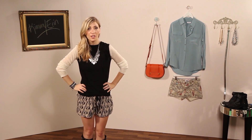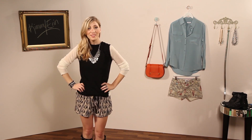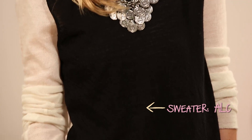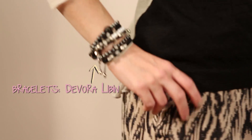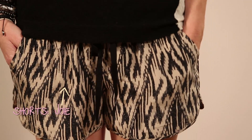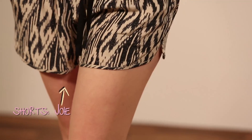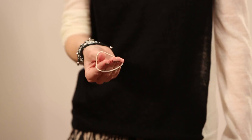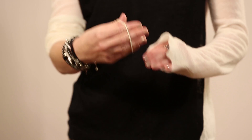Here is our first outfit of transitioning winter clothes into summer. As long as the color translates, why not wear your V and crewneck sweaters with a pair of silk shorts? This is a great reason to be buying easy year-round colors like ivory, black, gray — pastels work awesome too. I also paired it with an awesome riding boot. You want to keep your sleeves rolled up so that your arms can breathe.